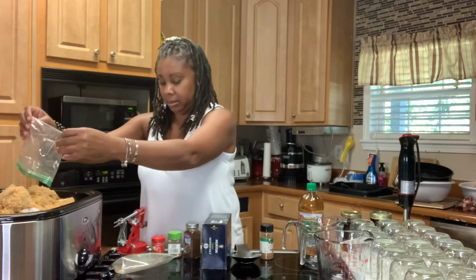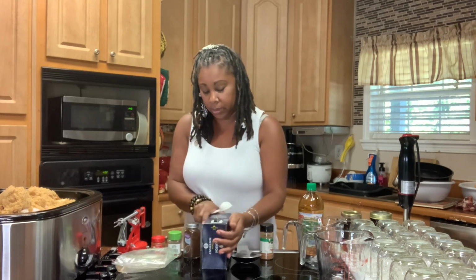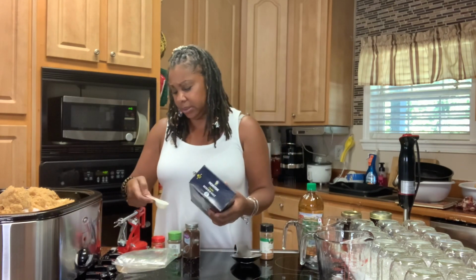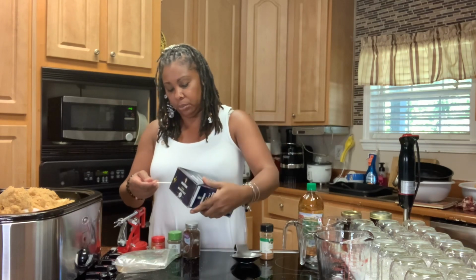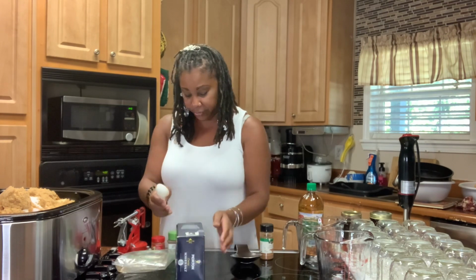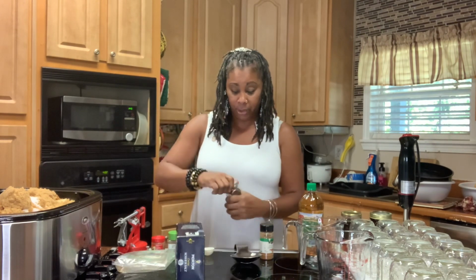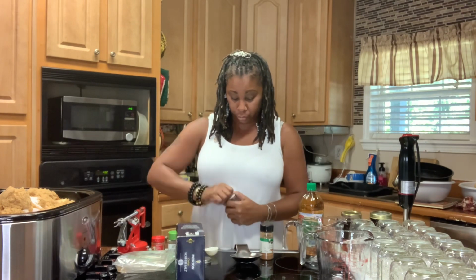All right. So what you're going to have to do is allow this to cook down slow. And I'm just going to use, this one is a tablespoon, but I'm going to use about a teaspoon of salt. Yes, you're going to need salt. Salt brings out the flavor and everything. And then I'm going to use a tablespoon of my ground clove.